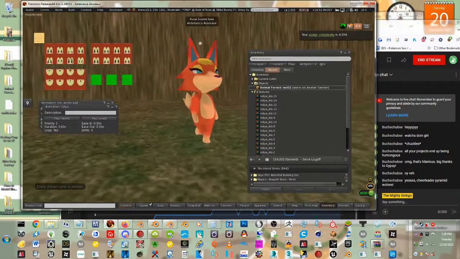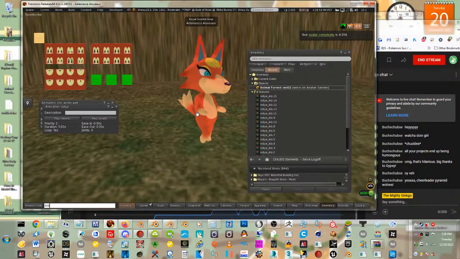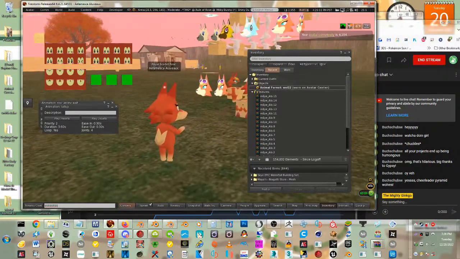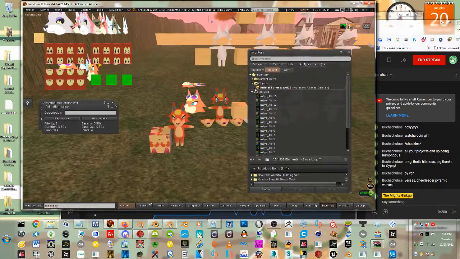And her ears are wiggling, her mouth's moving. Cool. So we got one down.